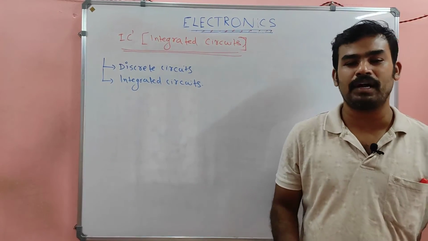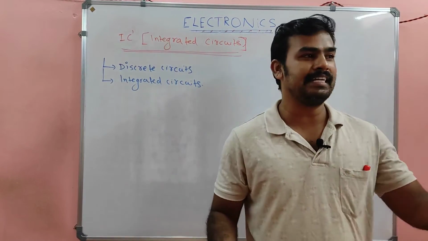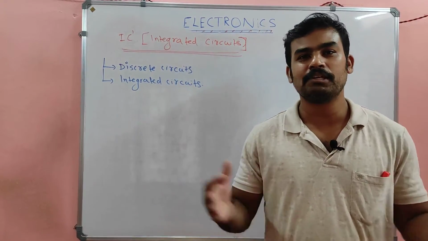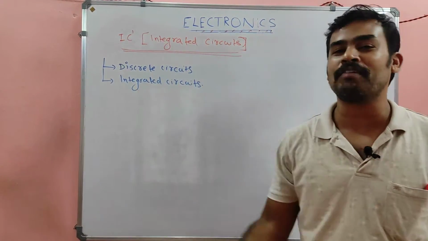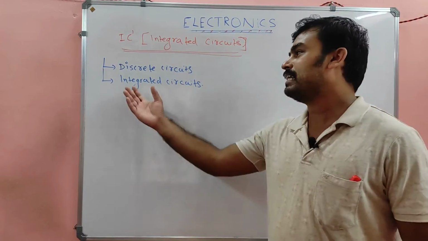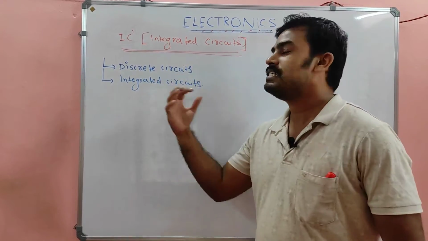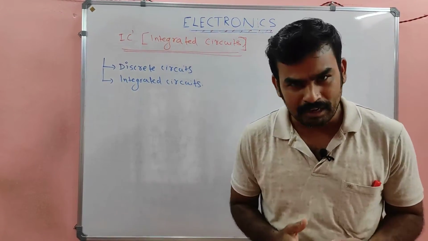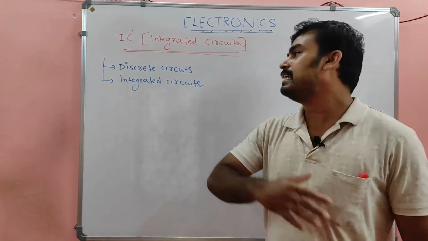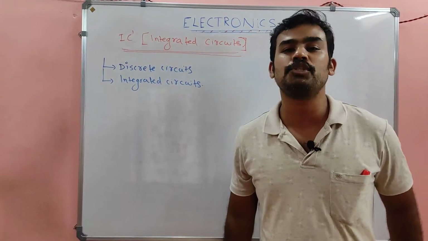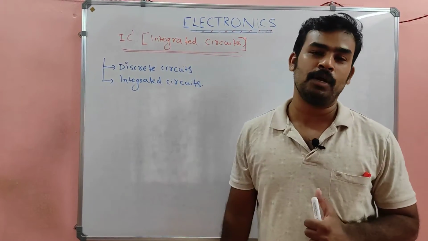And the next advantage is what? The cost is very less. Suppose we are going for discrete components: resistor, inductor, capacitor, everything you have to buy, and it costs. The PCB you have to buy, it again costs. The soldering iron you have to buy, it again costs. So the overall cost of the system will be very high. But in the case of an integrated circuit, the total chip will be in this range. So the cost is very less, and the power requirement, my dear, is very less. Also, these integrated circuits can operate in a wide range of temperature, extreme low and extreme high also. That easily it can be operated.